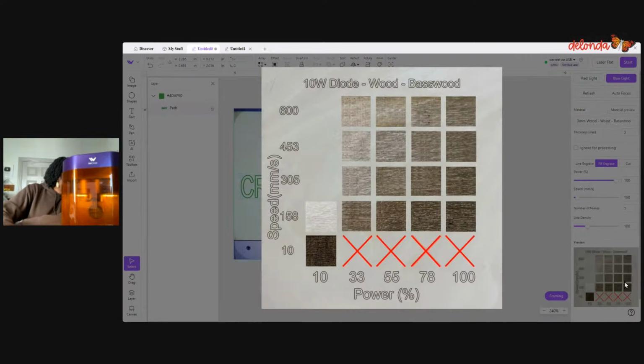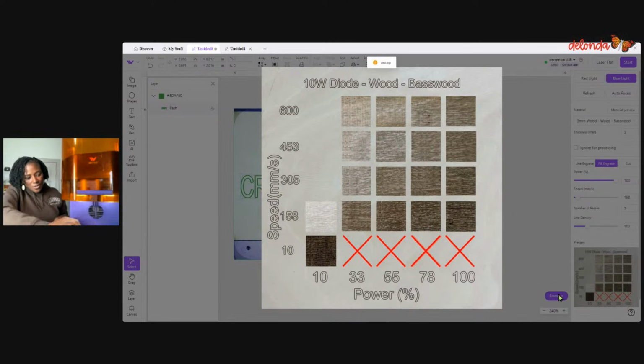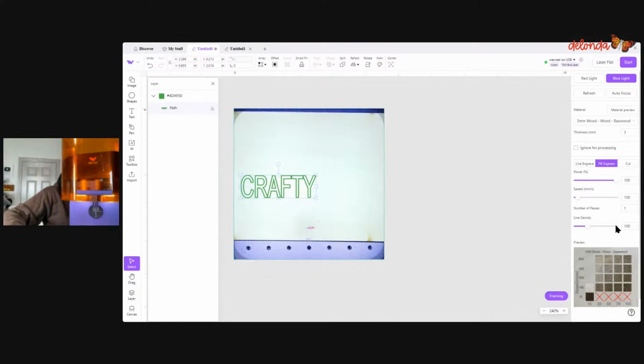So then I would go over here and look at my wood and I would say, oh, I want it to be really dark. So I know 100 and 158 is good. So I would select that. I would do framing. So I would get my little piece right here. Let's turn it over and use a different piece. And close that out. So 100, 158. Let's do framing. Sphere.